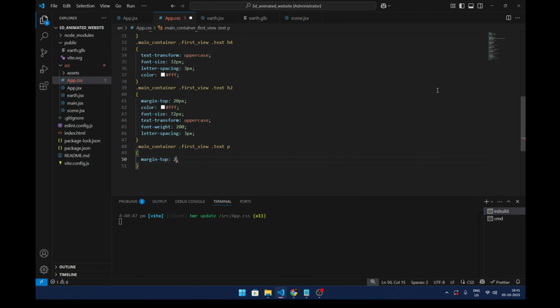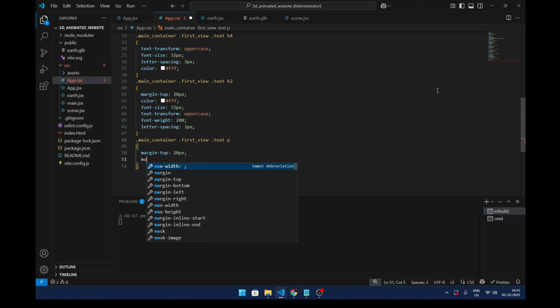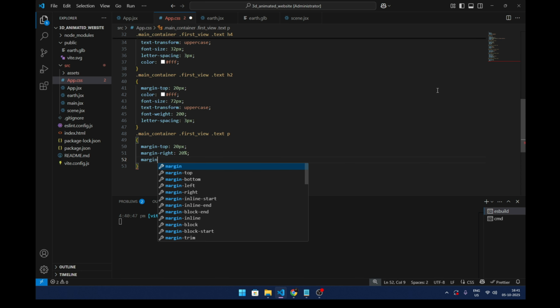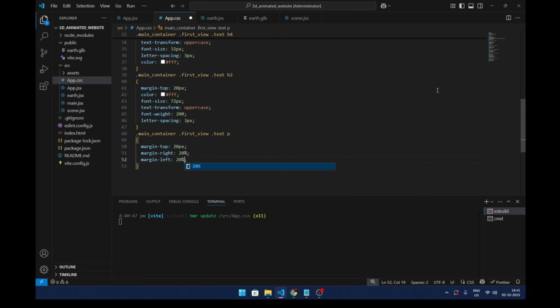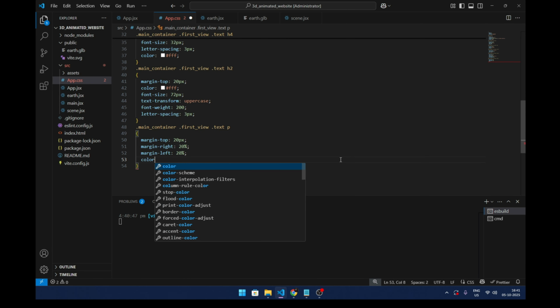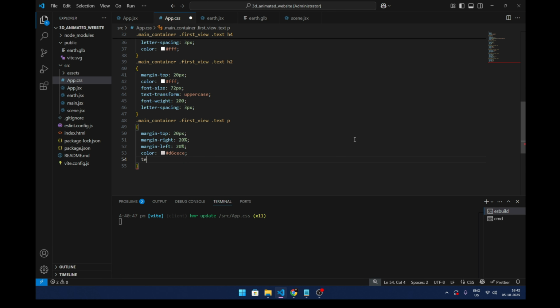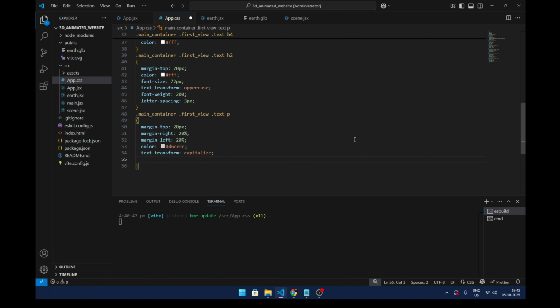Margin top 20 pixels, margin right 20%, margin left 20%, color #DEC6C6, sorry, #D6CECE, text transform capitalize, and line height 26 pixels.